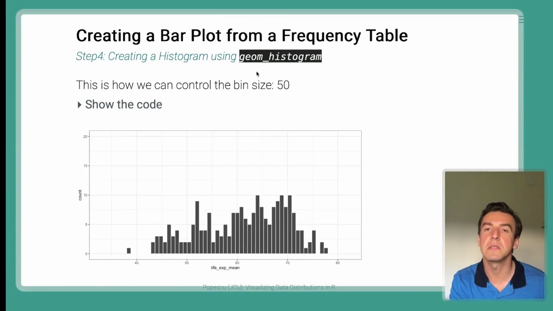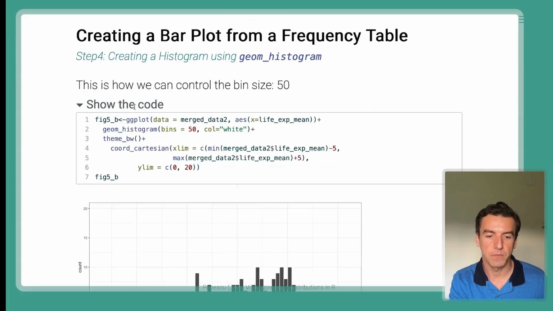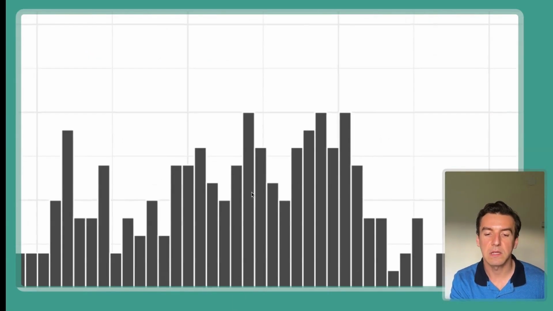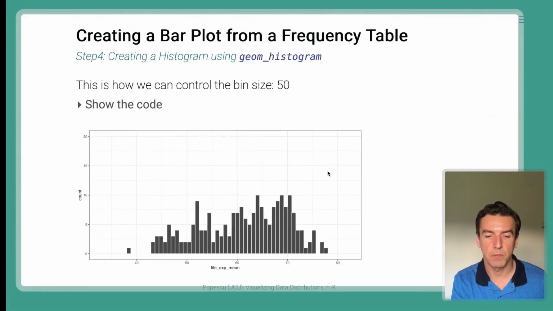So this is a bin size of 50. We can specify the bin here, bin equals 50. You can also specify col equals white. As you might imagine, this specifies the white gaps between the bars. So this is a bin size of 50.